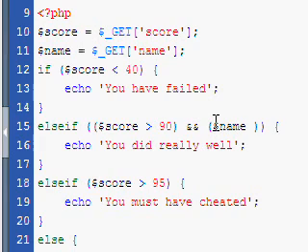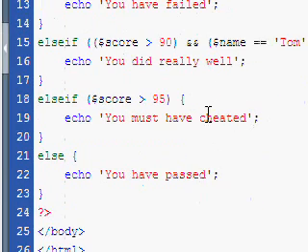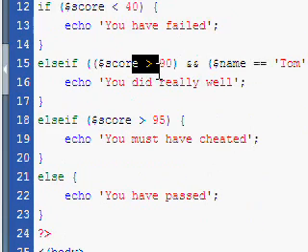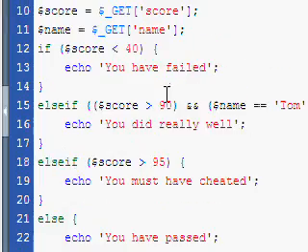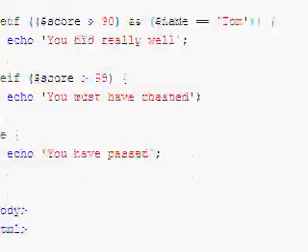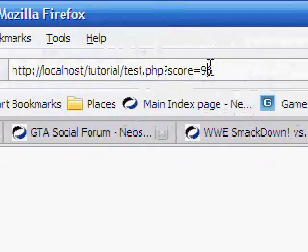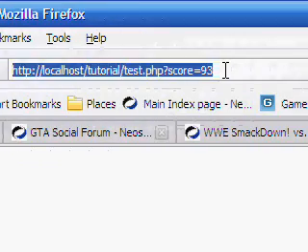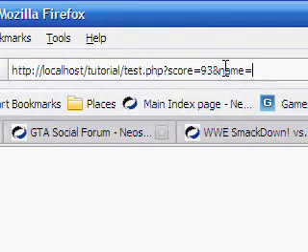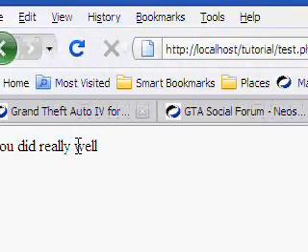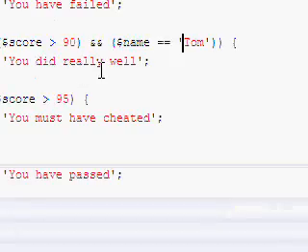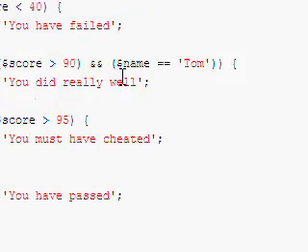Okay, so if name, again double equals, Tom, this means it'll only say you did really well if the score was greater than 90 and the person's name was Tom. So if I go 93, it says you have passed, but if I say name equals Tom, you did really well.